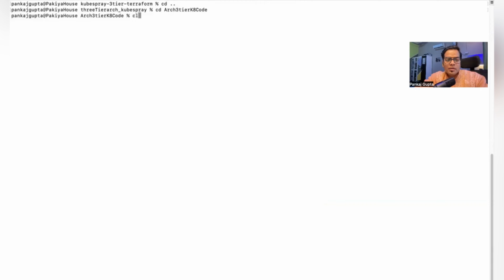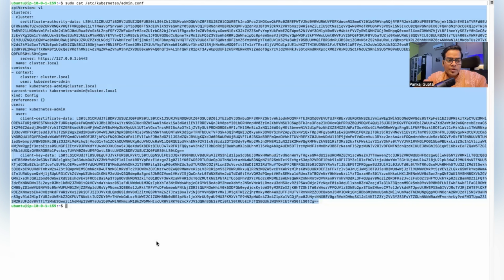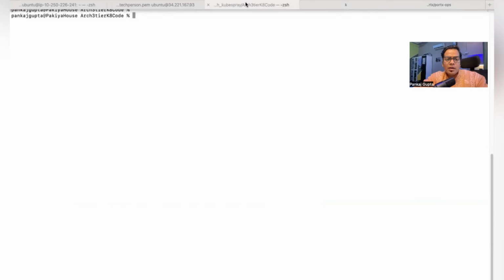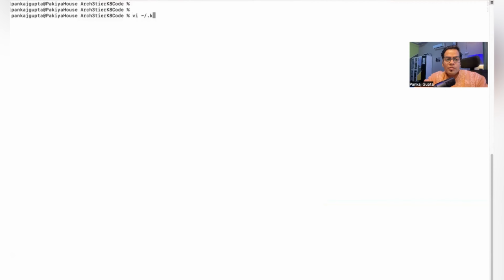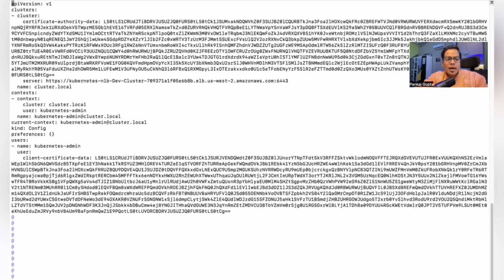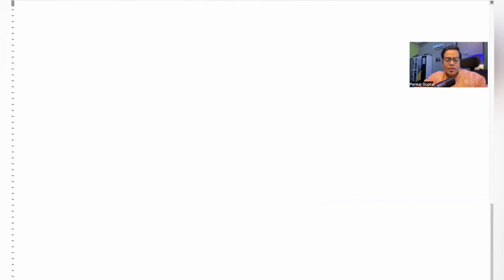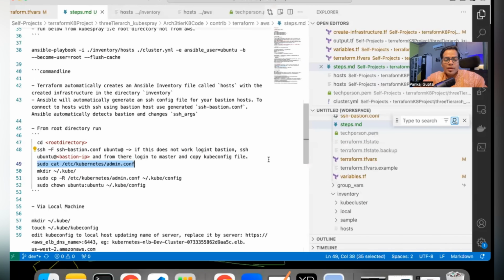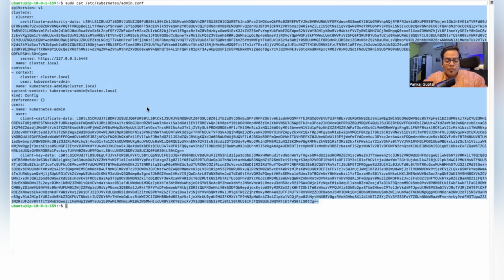In the first terminal, I am still logged into the master from the bastion host. In another terminal, I will open my kubeconfig locally and update it with my new kubeconfig file.